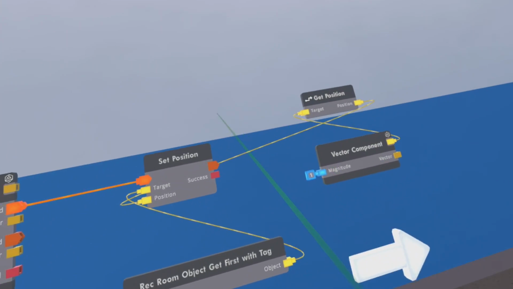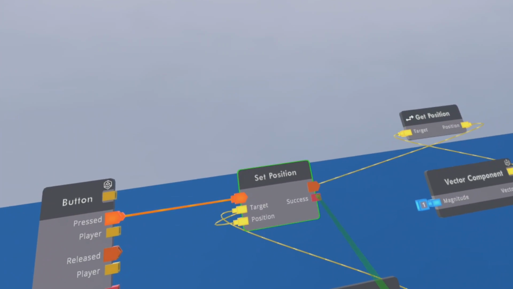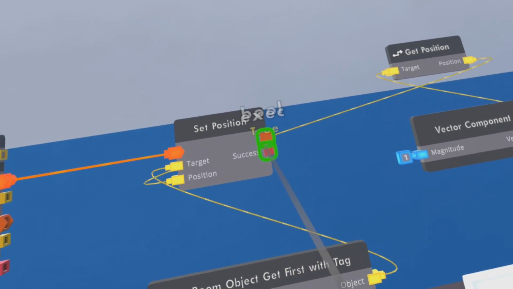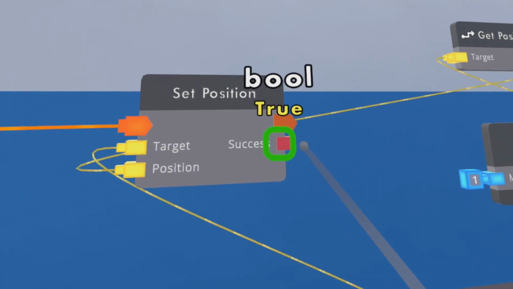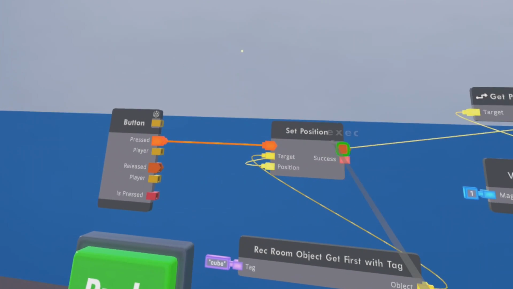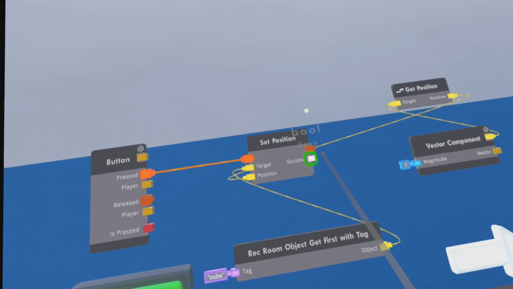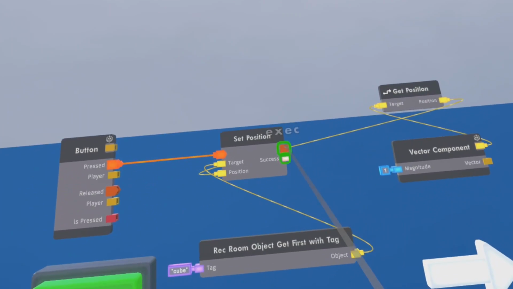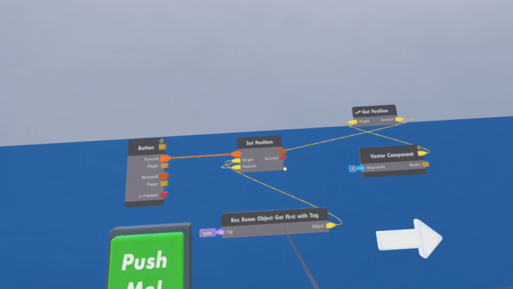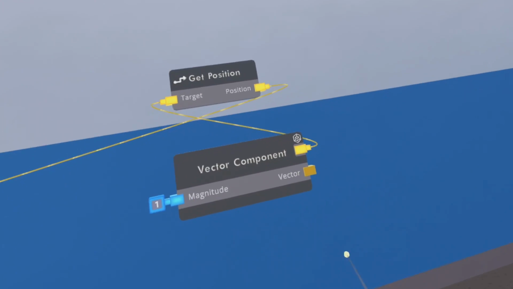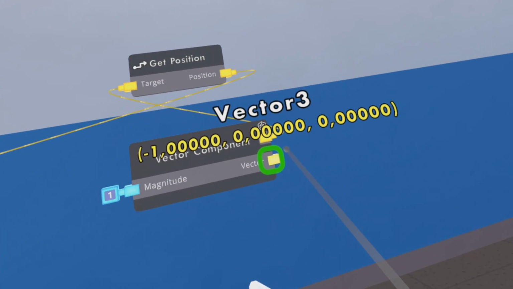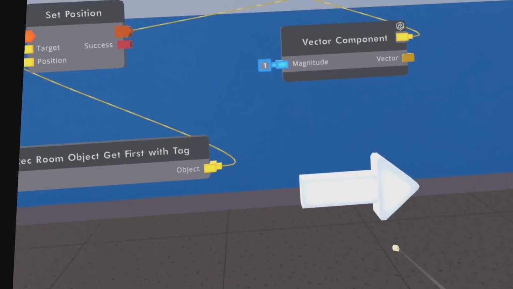And there are of course some other options that you can do with this. For example, you can put out a boolean once it's complete. This can trigger some other things or hinder some other things from happening. And you can do something else, of course, like once the position is set, you can trigger another event or anything. Sometimes I would use this to trigger an event to check some values or something like this. But basically, it sets the position, gets the position from the vector component here, has to use the get position chip to really get the position because the vector doesn't output the exact position, and then it sets it to the position over here.